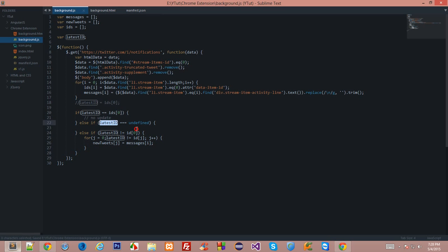If latest ID is undefined, we'll see this later. And if this happens, then we have our new tweets in an array, and we'll update latest ID to ID 0. So I guess we are partially done with our code.